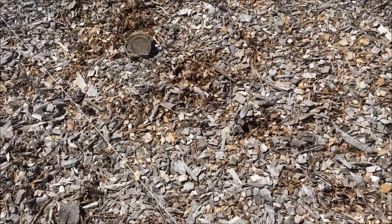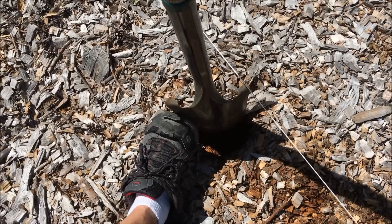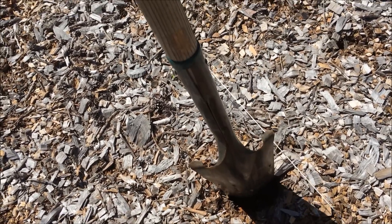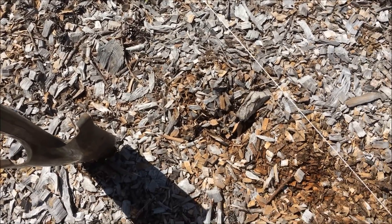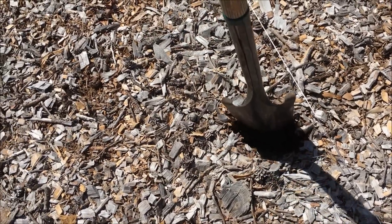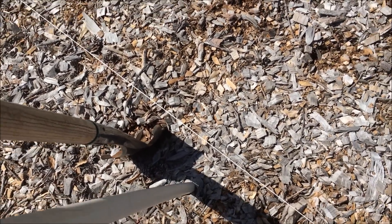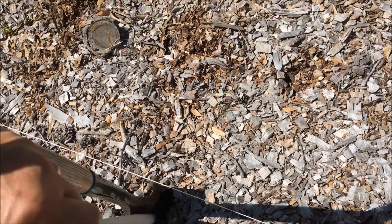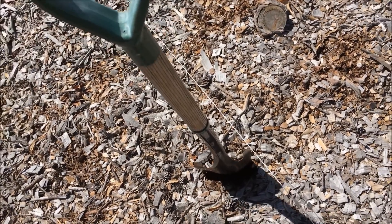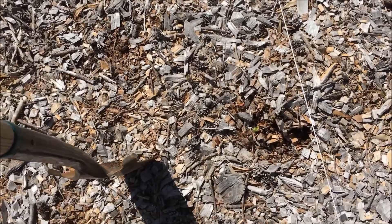Every now and then I will hit a log or a limb or something mixed in there. You can just drop the seed in and pull the shovel out — just watch a few chips come over the top. Put it down, pull it back, use the tube again to place it right where I want it. Put one seed in, pull the tube out, that leaves the seed, then pull the shovel out so just a couple of inches of chips fall on top.